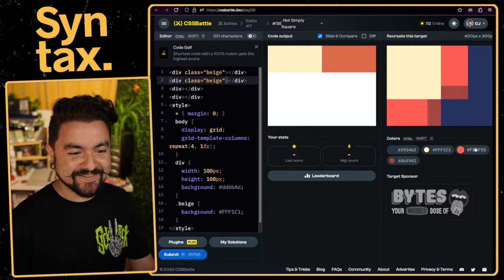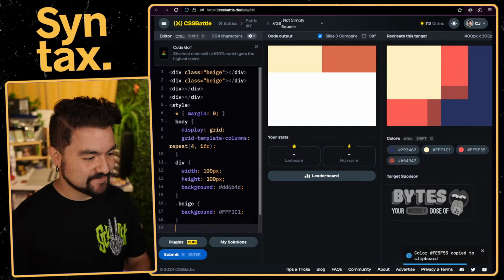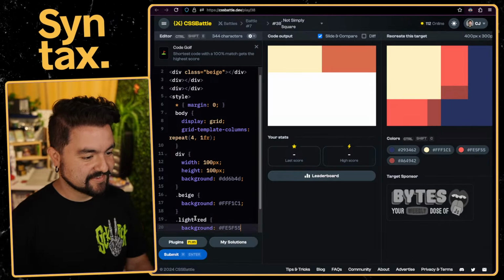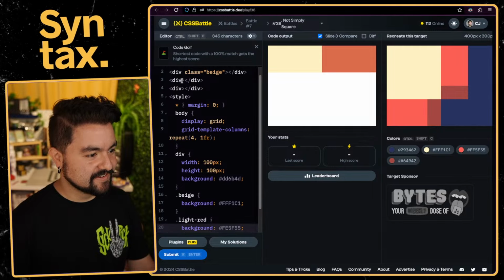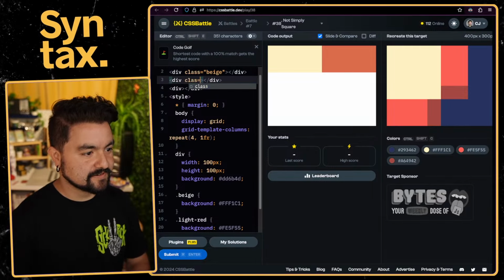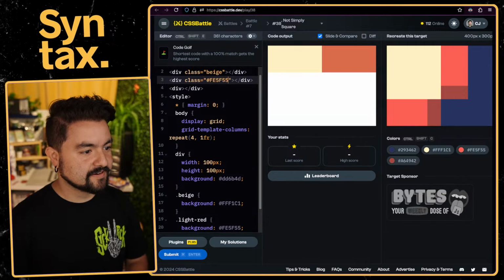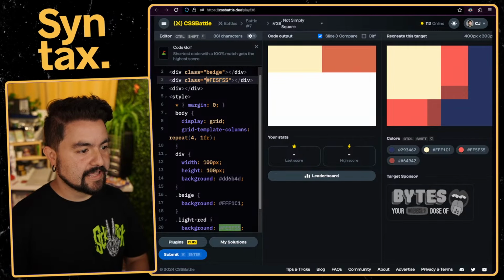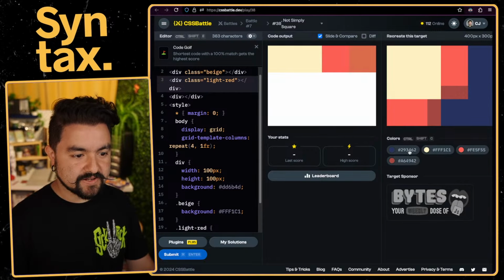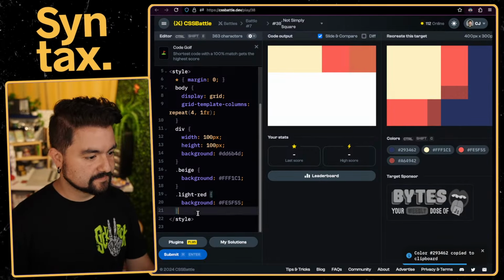And then we'll have a light red class too. And that's going to be this one. Oh, no, not that. Light red. Okay. And then we need a blue class.